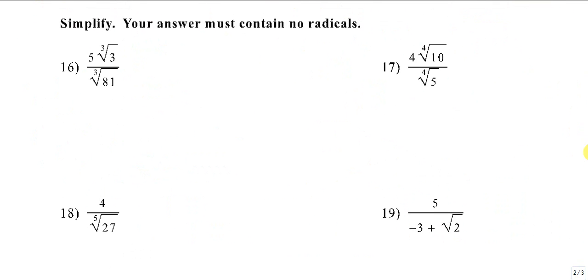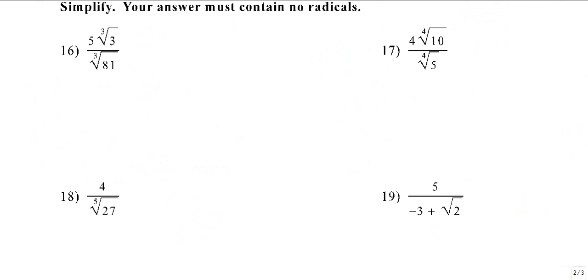Next one, let's take a look at these denominators. Some of them could maybe be easy to simplify. Here's one. Look at this one. They're both 4th roots. 5 divides into 10. So that's going to be 4. And now it would be one big 4th root of 10 divided by 5. So that the 4 stays there. That's 4. And now 10 divided by 5 is 2. So that'd be 10 times the 4th root of 2.